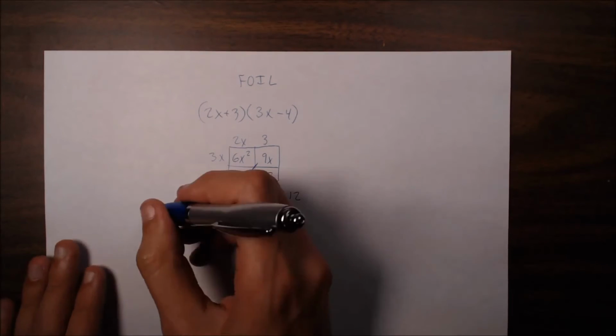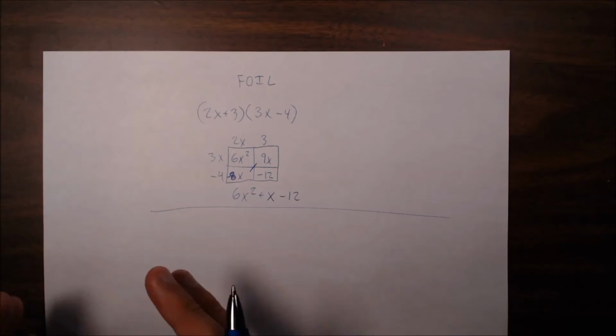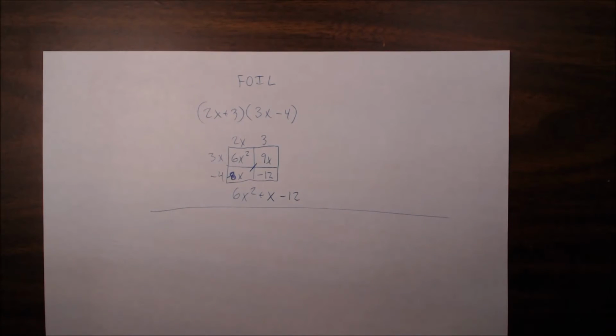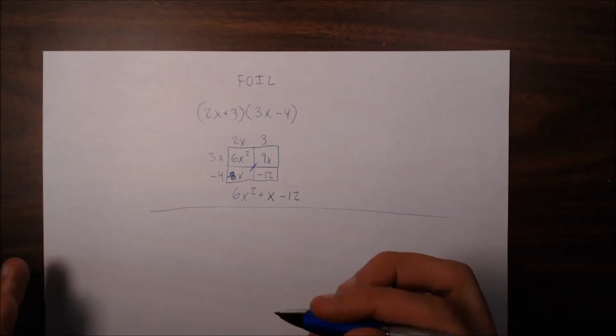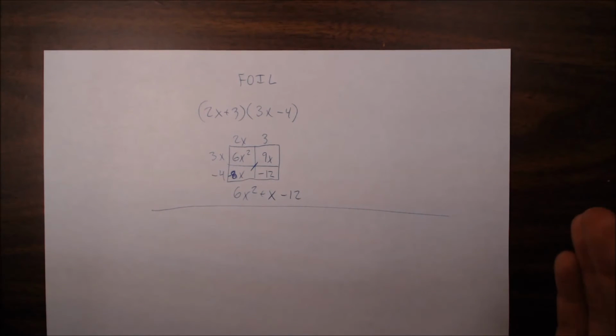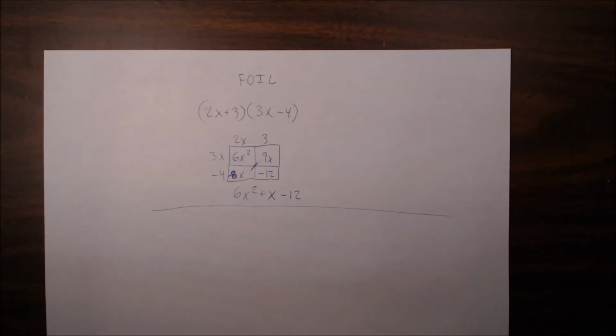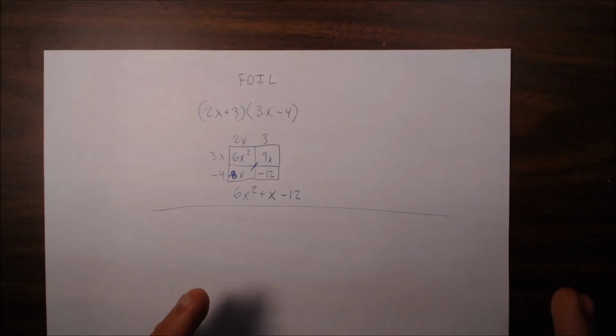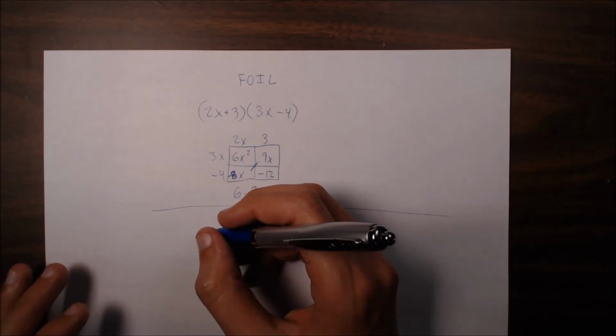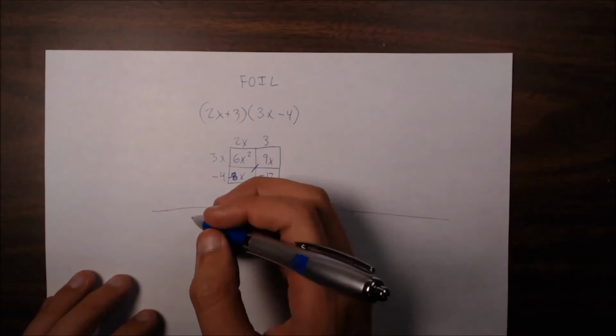All right, so what happens if we multiply some bigger polynomials? Well, we're actually going to do the exact same thing. There's nothing different about it other than it's just going to be a few more steps. So let's go ahead and jump to one of the biggest examples. Let's do a 3 by 3. We're going to do a trinomial times a trinomial. That's 3 terms times another 3 terms.